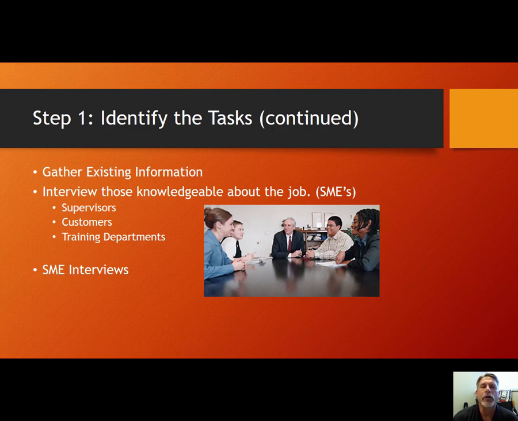Now, this is where I mention what are called SMEs. If you're in business, you may hear this term once in a while. An SME is a subject matter expert. These are people who are knowledgeable about a given job. They really know the job. You're talking, as you see there, employees. I don't have that listed, but supervisors, maybe customers, the people on the receiving end. If you work in an organization big enough that has a training department, these are people who are knowledgeable about the job, and you definitely want to approach them. So keep that in mind.